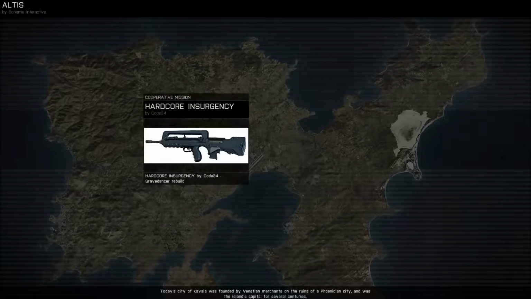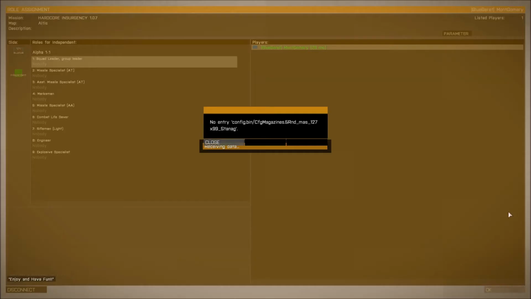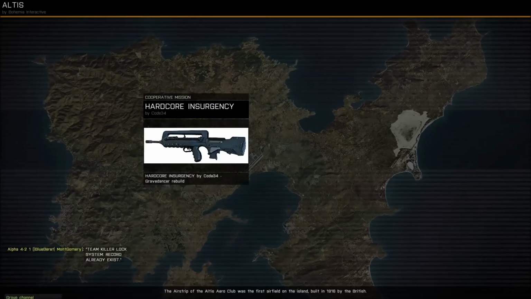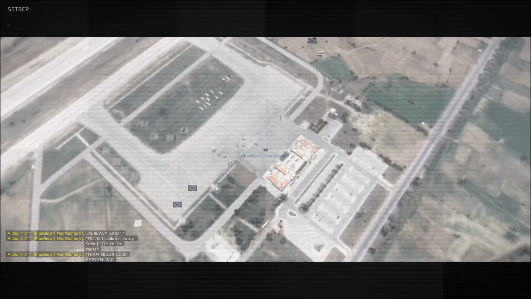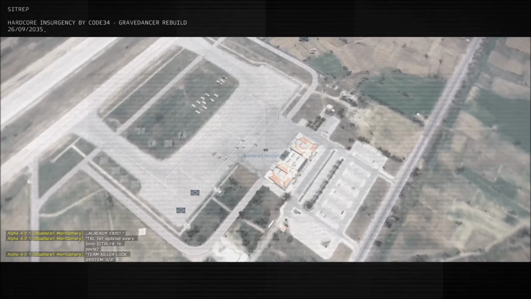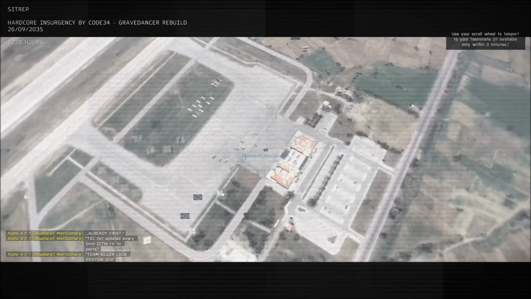So we're going to load this up and we're going to give it a go. Hardcore Insurgency by Code 34. This was a rebuild of an original Insurgency mission. I've played a little bit of it and tried it out. It does need a lot of players to get the full fun aspect out of it, especially the player versus player element.